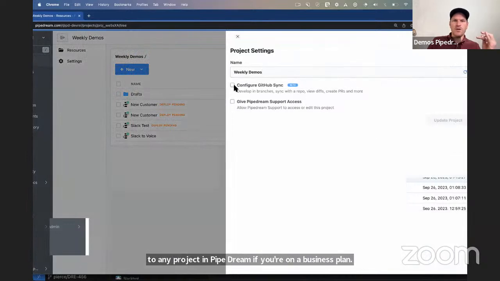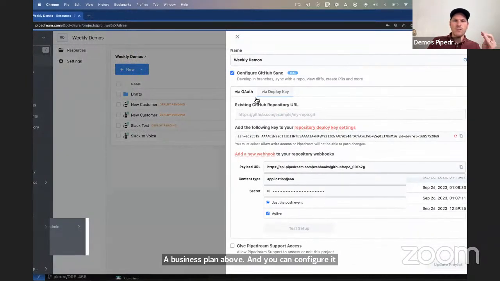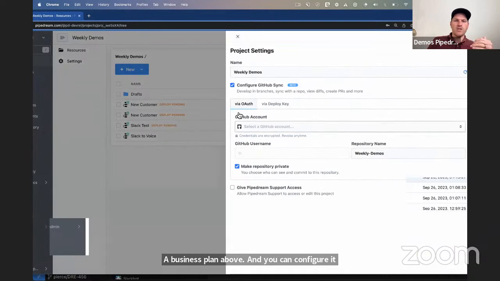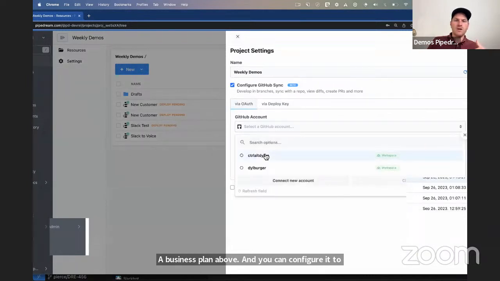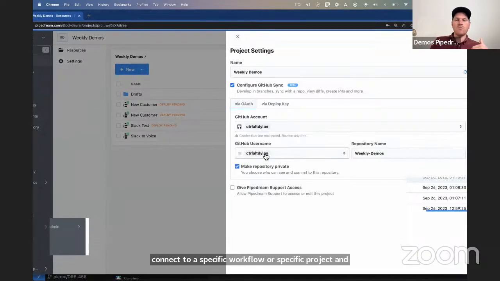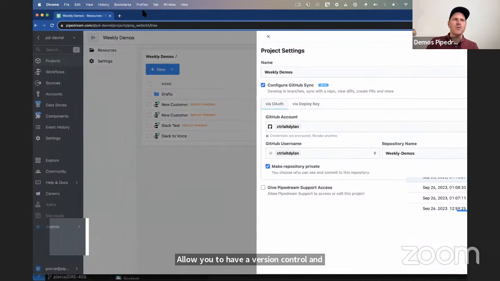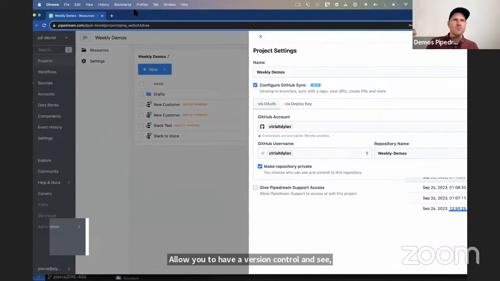You can configure it to connect to a specific workflow or a specific project, and it will serialize your workflow, and then it will commit the changes as commits in the repository, allowing you to have version control and some Git blame, just better control over the code and the ability to roll back if something goes wrong.